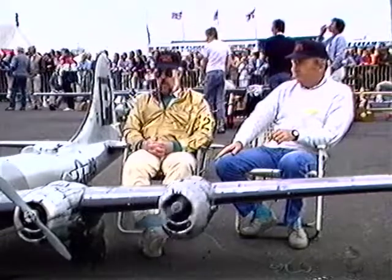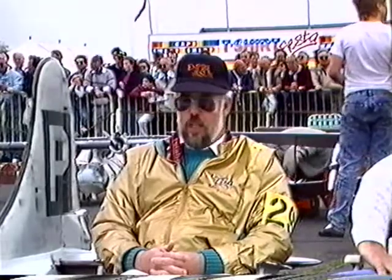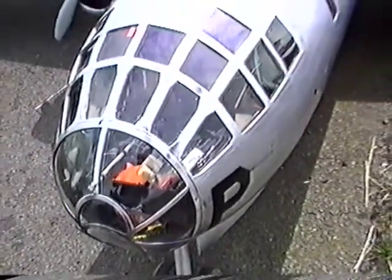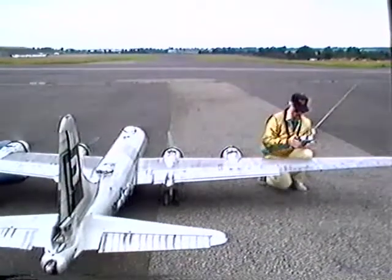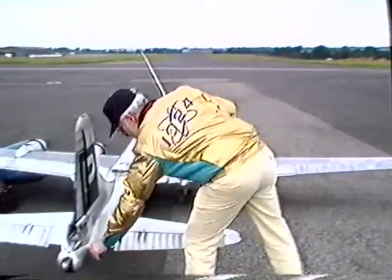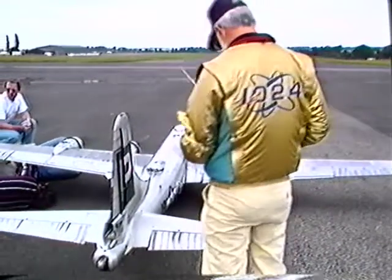So the first time I really saw it was when it was finished, and we went off to Oxford to test fly it. We obviously did range checks and everything, and you just start to think of the logistics. This model finished up with 6 PCM receivers, I think it was 17 servos, about 12 battery packs, and some of the servos are absolutely massive, the Futaba 134s on the flaps and so on. And a bit like today, it was cold, and we had to take off and land crosswind.